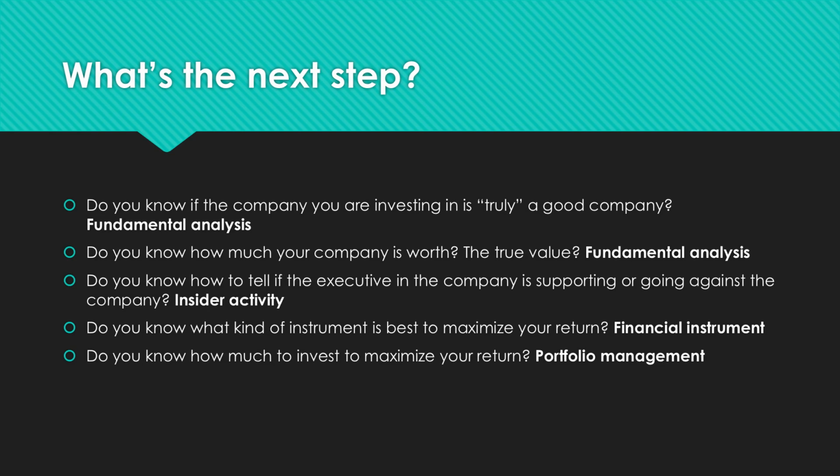And finally, how do you know how much to invest to maximize your return? So Warren Buffett has a famous saying. In fact, it's one of my favorite quotes of all time: imagine you have a punch card. And for those who don't know what a punch card is, just imagine you have 20 boxes. Each time you invest in a company, you punch a hole or you check the box. And for your entire life, you can only invest in 20 companies. And that's all you need to maximize your return.